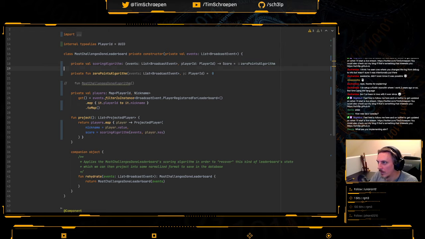Aha. You can do it like this. Can I change visibility of that? It still compiles. Let's try that. Then that means my algorithm can work like that.